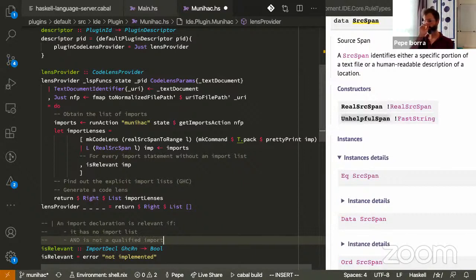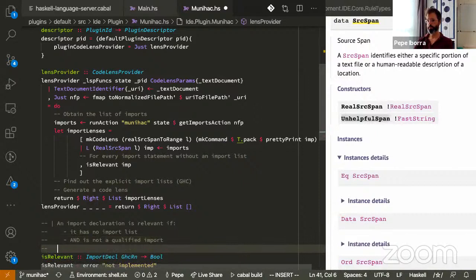Because the purpose of this plugin is to help you locate where an identifier is coming from. And if it's a qualified identifier, you already know where it's coming from. So it's not strictly as useful.